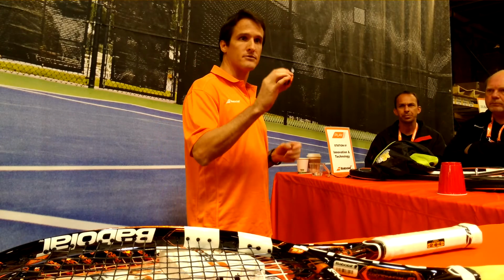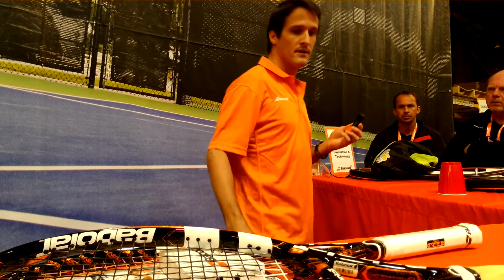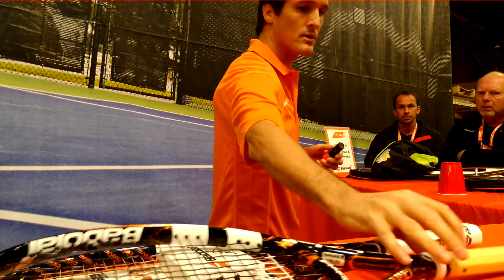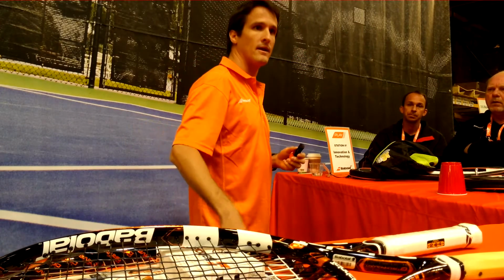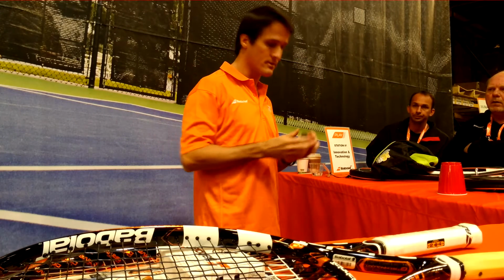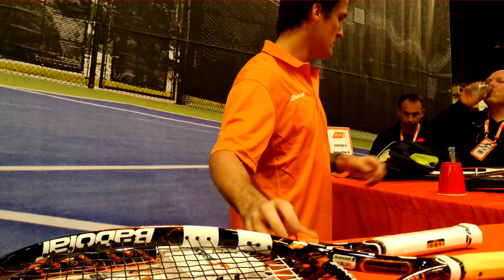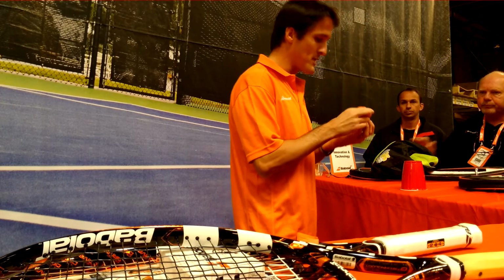So here is the electronic module we have inside the racket that measures everything, or almost everything. There is also a sensor, I can't show you this, but there is a sensor inside the handle here that measures the vibration of the frame, and that we use to give the ball impact location. I'll come to that later. I will unmount a module for you. This one has no screw, it's easier to unmount.